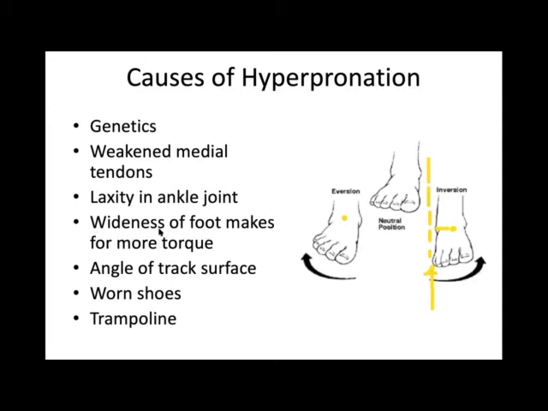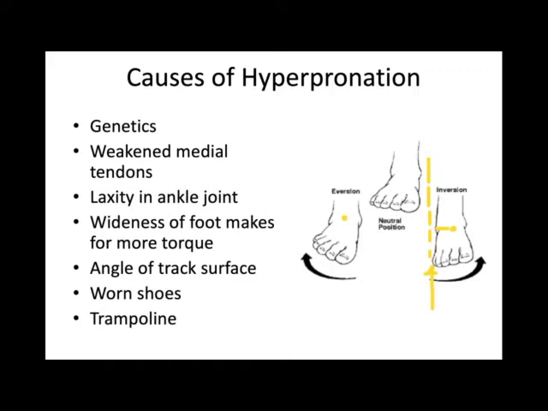So some people, and I guess for lack of a better word, races or ethnic groups will have different foot structure. For instance, people from an Asian population have a little bit of a wider foot structure, and that makes it so that they're going to have potentially more ground reaction force, and more torque associated with that ground reaction force, and that's going to make it so that their foot mechanics change. It could also be because of an environmental change, like the angle of a track surface or something like that.